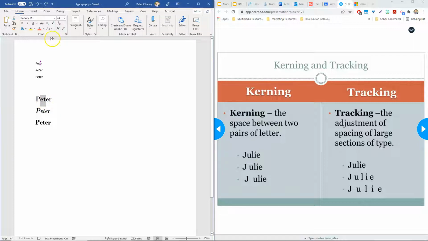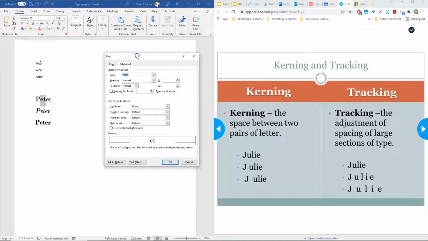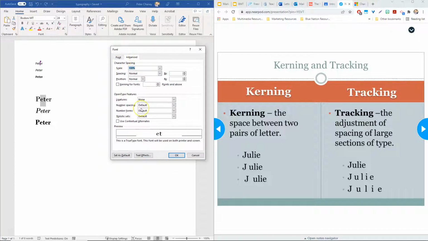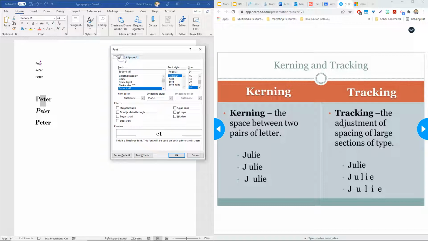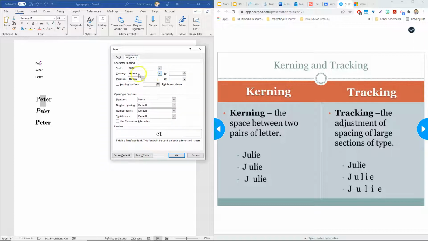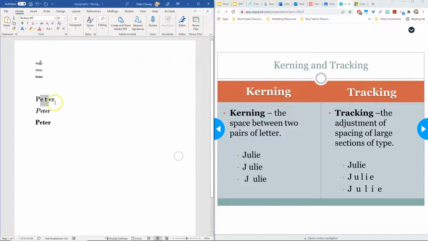Once you have it highlighted, you're going to click this button in the font section. Make sure on your ribbon that you're on Home and you can see your font section, and you're going to go to this arrow. It gives us a dialog box that shows a bunch of advanced stuff. So instead of being on Font, you're going to be in Advanced. We're going to go to the spacing, and we're going to expand. I want you to expand those to 5 points. You can use this up arrow or type it in. And you're going to see that there is a space between the E and the T now.